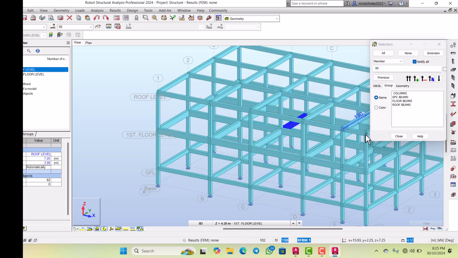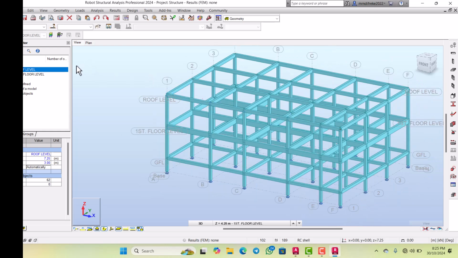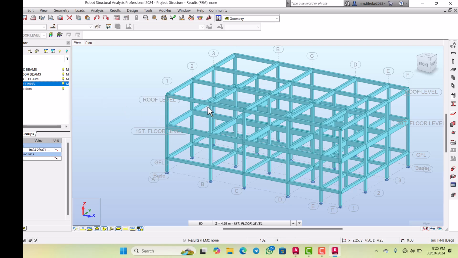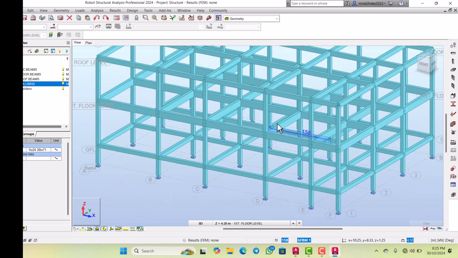I'll click on that and close. So I come to where I have group and click on this. These are the groups I've created so far. So basically that is how far we can go for this model.